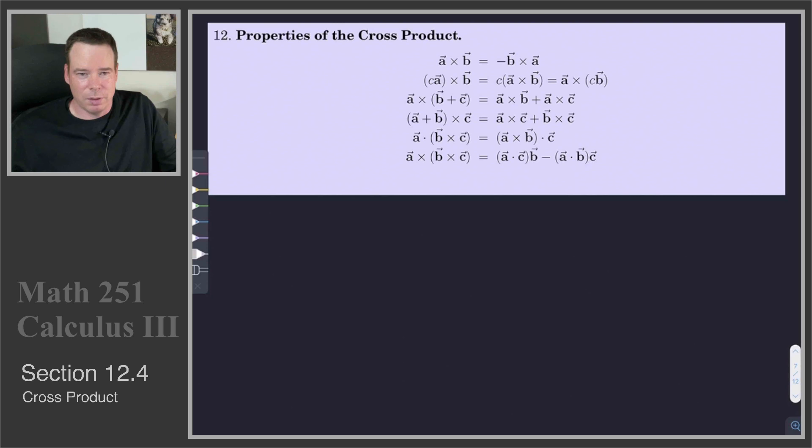A cross B is not the same as B cross A, and this is because A cross B points in the direction given by the right-hand rule. So if I reverse the order in the vectors that I'm taking the cross product of, then the cross product then points in the opposite direction. So we have that A cross B is equal to negative B cross A.